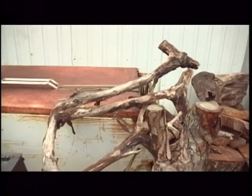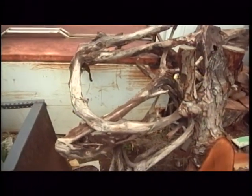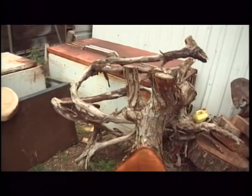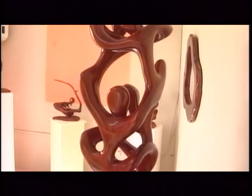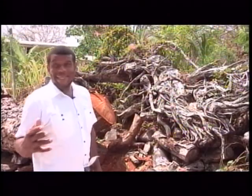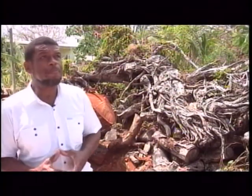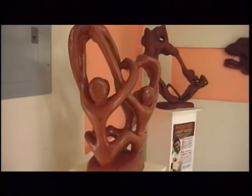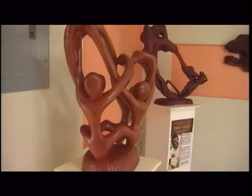And we have taken it to a new level where we ensure that a tree that falls, a tree that has to come down off a construction site or for whatever other reason, doesn't just, quote unquote, die there, but we can actually make it live on for years and years and probably centuries. That is the key to the line of product that we produce. One of the highlights, which I can proudly say I have discovered, invented, whichever word fits the bill, is working with the roots. Medford Mahogany has created this absolutely new product that never occurred in Barbados before me and my staff, where we go into the ground and we use the roots as well.